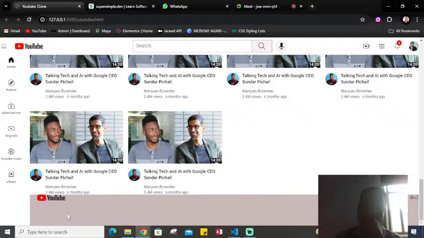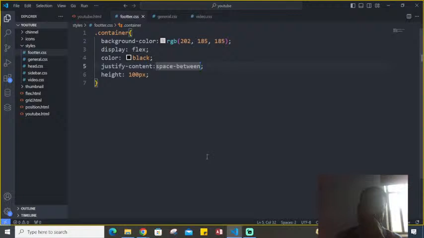So now what I will need to do, how do we shift this thing? You know it's at the edge now. How do I place it at the middle of the container, of the footer? Justify content cannot work.